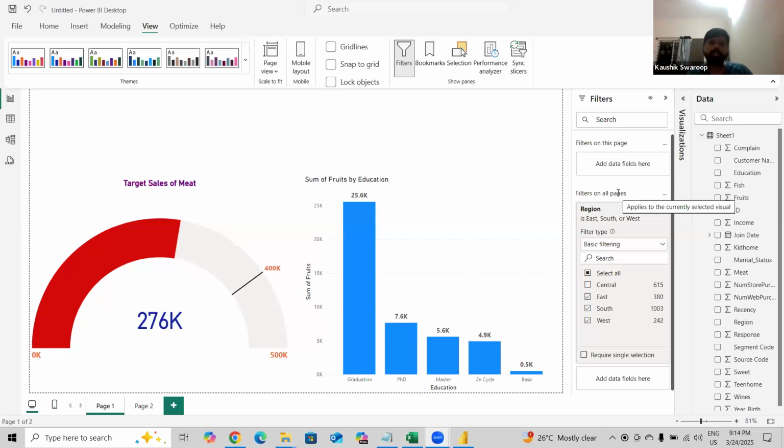And then the last one is top N filters, which is also something that we will look at. Okay, guys, any doubts still now on all the 3 filters that we have seen? Are you all clear? Any doubts? If you want me to repeat anything, please let me know.